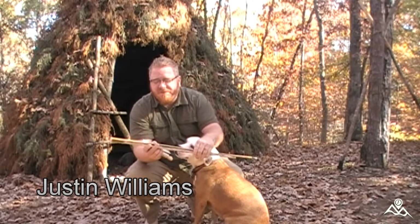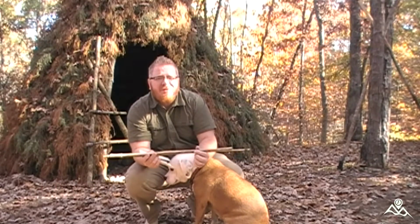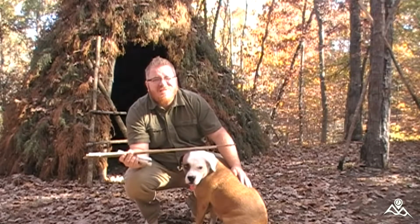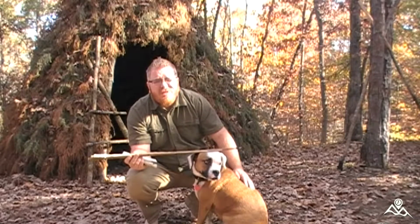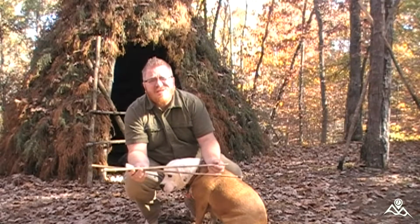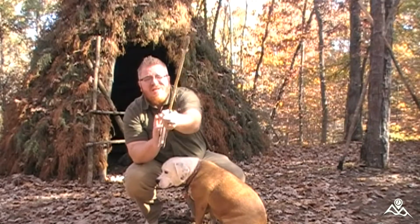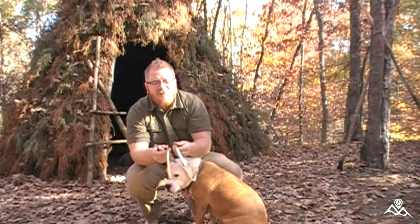What I have here is a couple different spindles. I've been practicing a lot with about 4 different kinds of spindles. As of late, I've been using a yucca spindle, which was one of my favorites, but unfortunately it snapped. And the hard part about yucca is finding the right diameter with the right amount of strength, and that's difficult. But also I've been playing around with some cattail spindles, and then here's a mullein spindle and a horseweed spindle. And they each have their pros and cons from what I can tell.